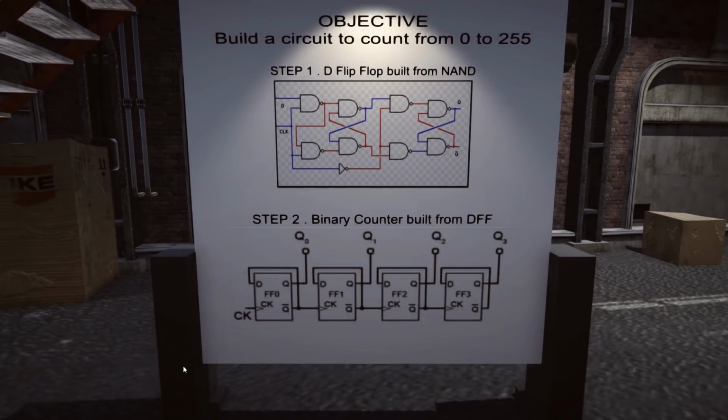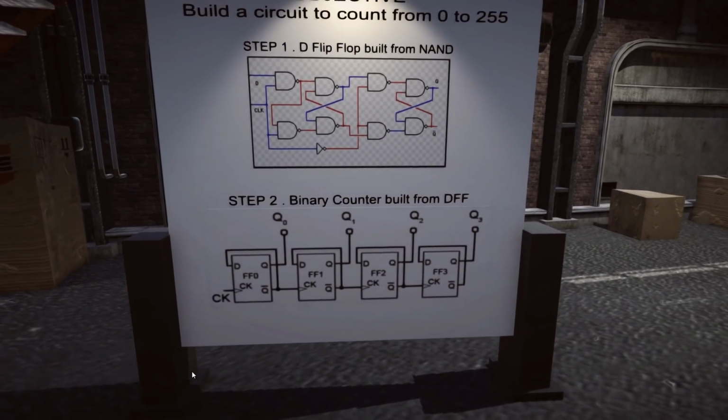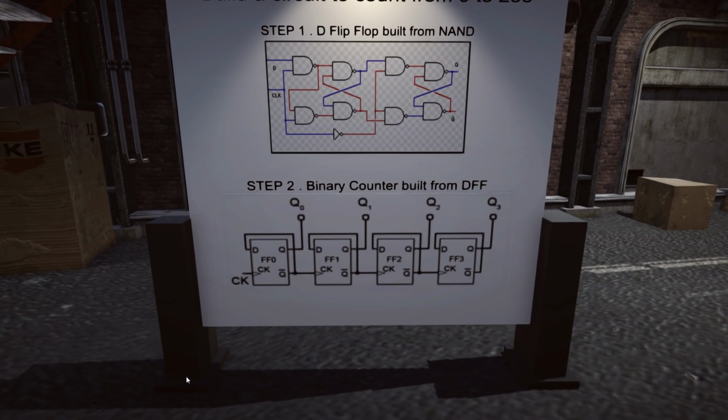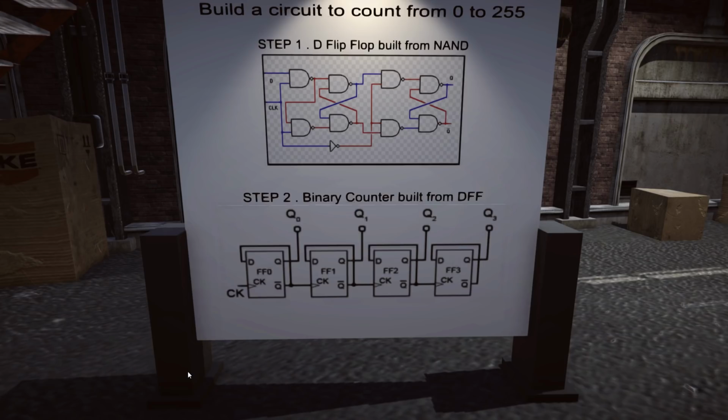So in the diagram below, this is now 4 of the exact same circuit in a row, tied together. You can imagine that with a clock pulse coming in on the left, the first one is going to tick endlessly from high, low, high, low, high, low. The second one is going to tick every other clock pulse, right? So the second one is going to go high, high, low, low, high, high, low, low, right? And then the third one is going to go high, high, high, high, low, low, low, low, high, high, high, high, low, low, low, low. Right? It's like a drum beat. So each one is doubling the time that it takes to tick over.